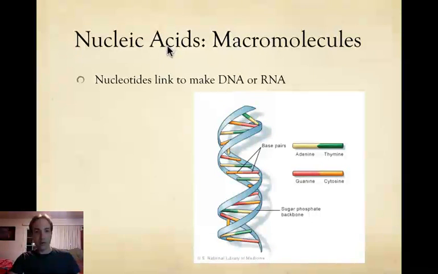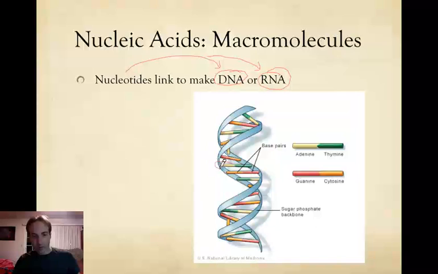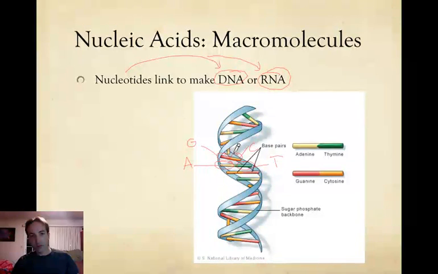Now let's talk about the macromolecule for nucleic acids. There are 2 different macromolecules, and they are DNA and RNA. So basically we use nucleotides to make DNA or RNA. So here's an example. We have a DNA double helix, and if you look in here, we have little nucleotides that are paired together on either side. Okay, and the strand is your macromolecule, the nucleic acids. The individual pieces are the monomers, the nucleotides.